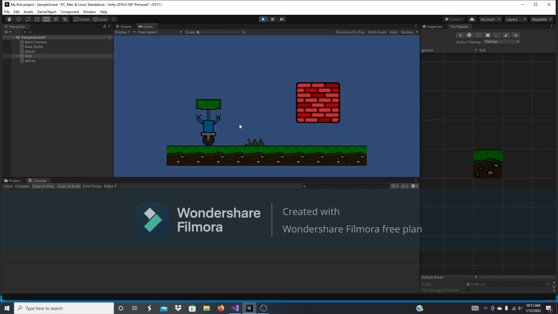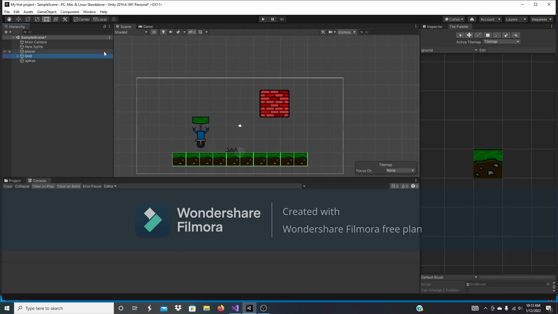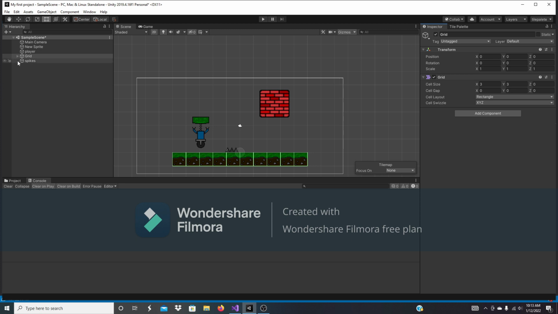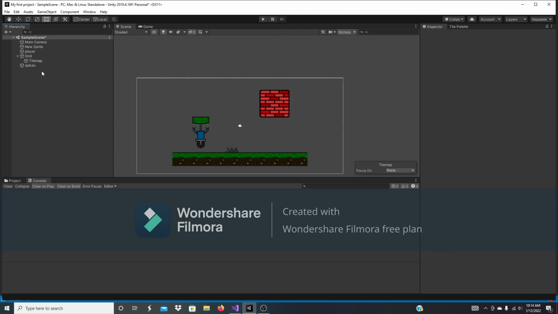And now, as you can see here, when we play it, objects fall onto the little grass, and the reason for that is because I put on the Tilemap Collider. Now this basically means whatever object you paint on it, it will have collision and be able to hit other objects. So that's better.